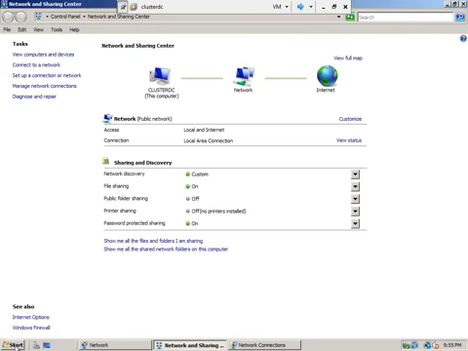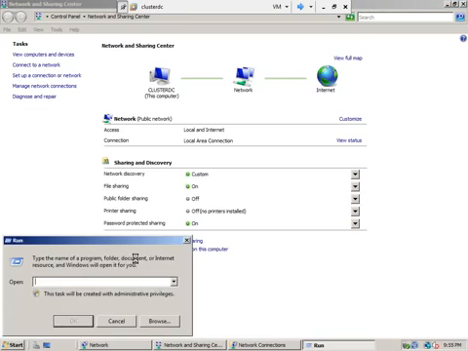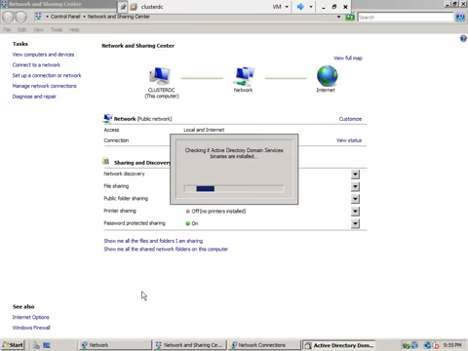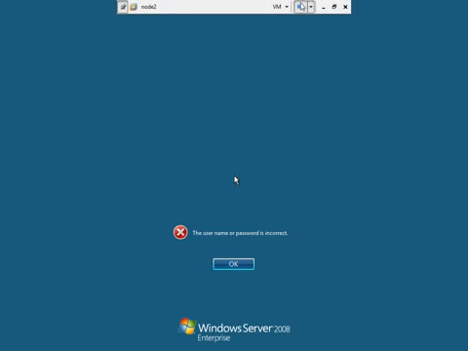I will start creating the domain, dcpromo. Let's go to the other nodes and see if those machines have booted.